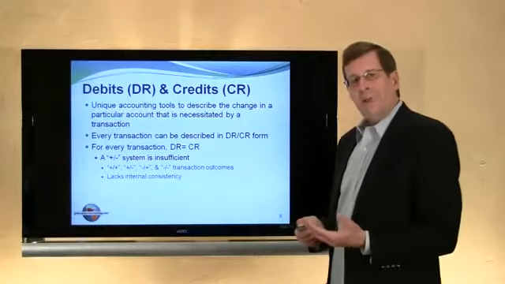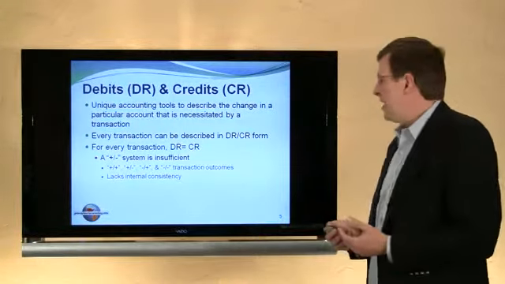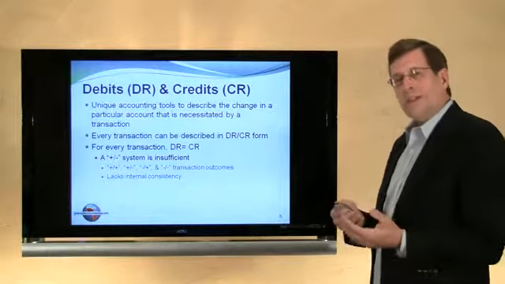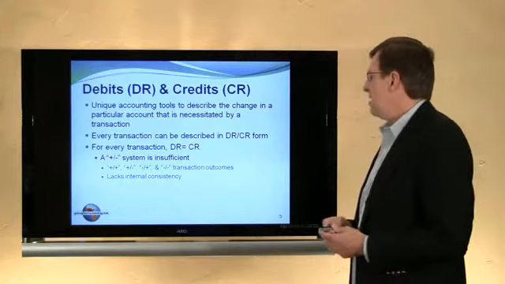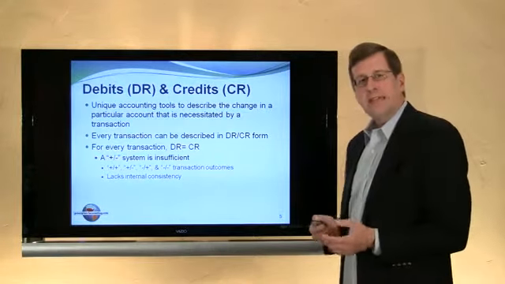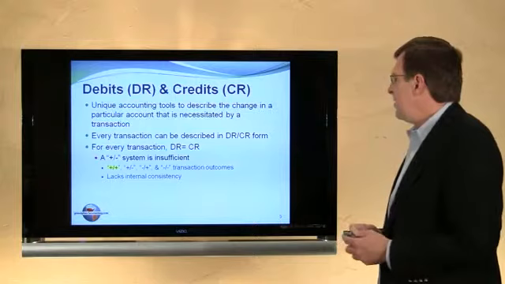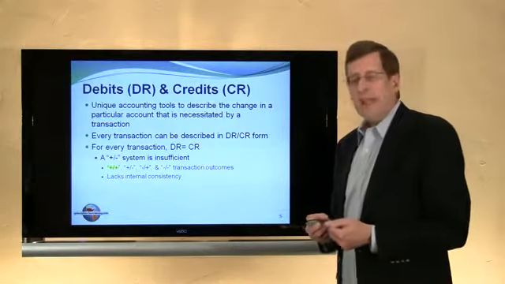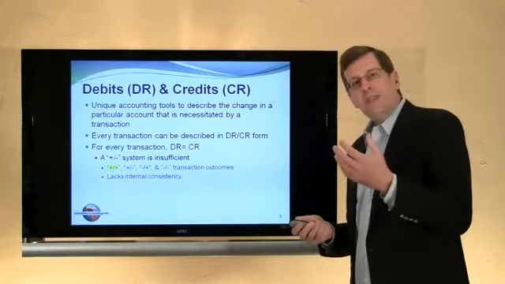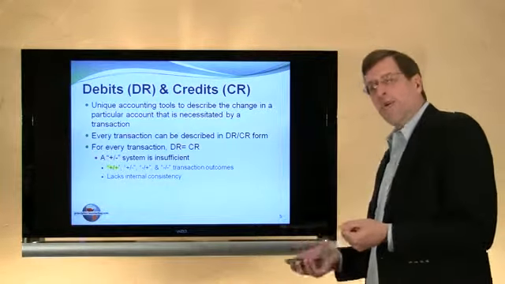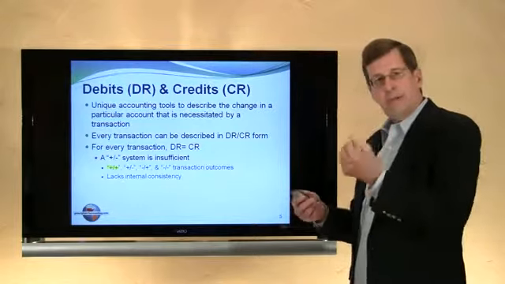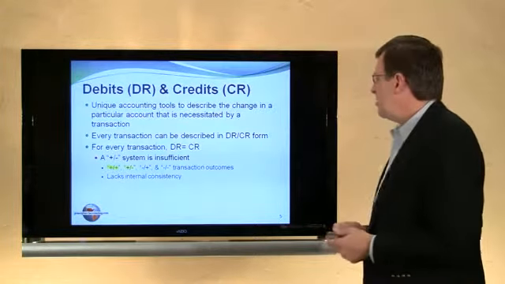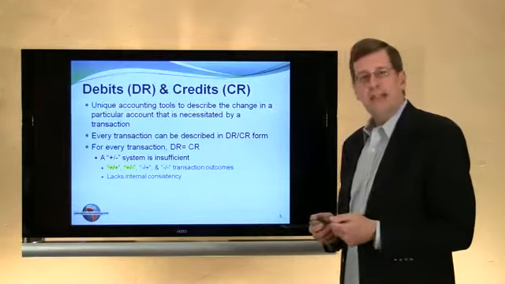We might think about describing, as we did with our cash account, and rather than using a debit-credit system, why not use a system of pluses and minuses? But that's really not a sufficient system. Let's think about some examples. First of all, are there transactions that have a plus-plus effect? For example, if we borrow money, we would think of increasing cash and increasing debt. Cash goes up, a plus, debt goes up, a plus. It's a plus-plus effect.